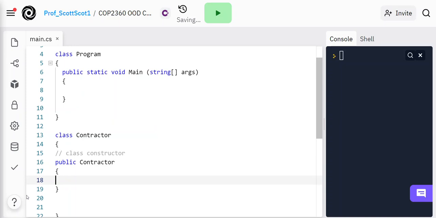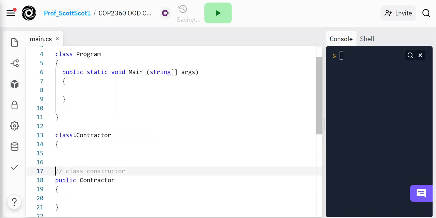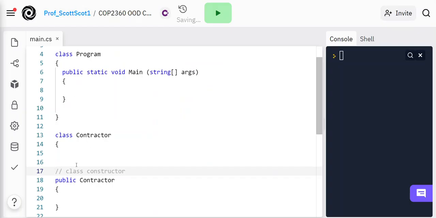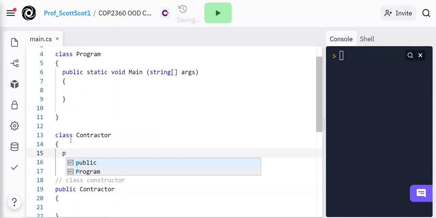And things that we're going to have happen in here relative to the constructor. Now I need 3 things that it said it wanted me to have. I need a name, a number, and a start date. All right. Name, number, and start date. So let's get our indentation right. Go that route. Private. These things are only going to exist within my class.